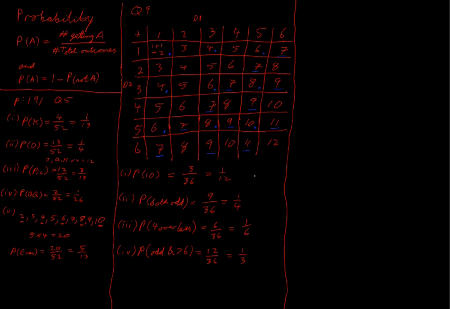And that's what we need to be able to do with our two-way tables. This is not the only version of a two-way table they can ask you to do. They could ask you to write the outcomes, like here would be 1, 1. This would be 2, 1. That's the traditional two-way table that you did in first year. This is an adding up two-way table, and you could also be asked about a multiplying two-way table or a subtraction one, whatever they ask you to do in the question.